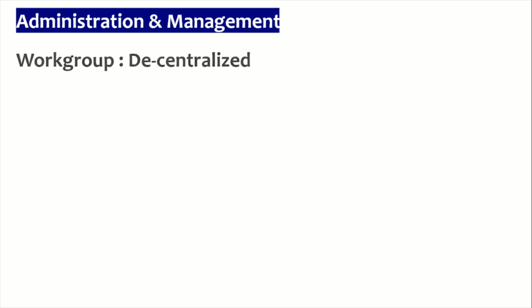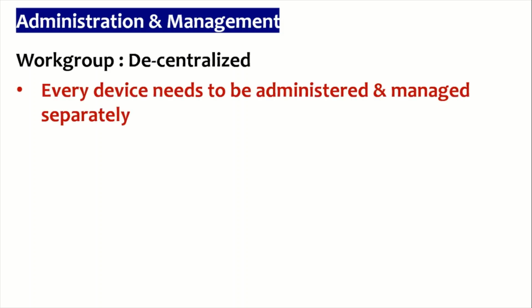In a workgroup network, the administration and management is always decentralized in nature. What do you mean by decentralized? Every device in a workgroup environment needs to be administered and managed separately. So if you want to manage anything on a particular device, you have to log on to that device or that computer to manage any resource over there.